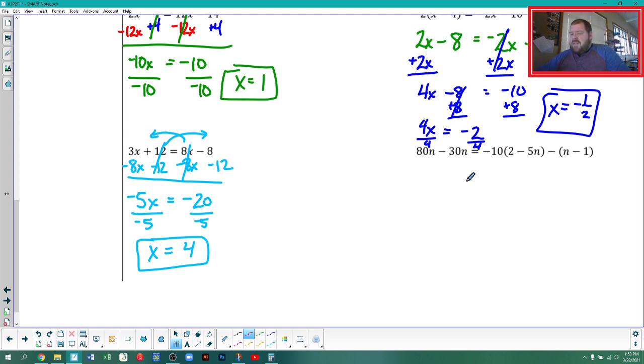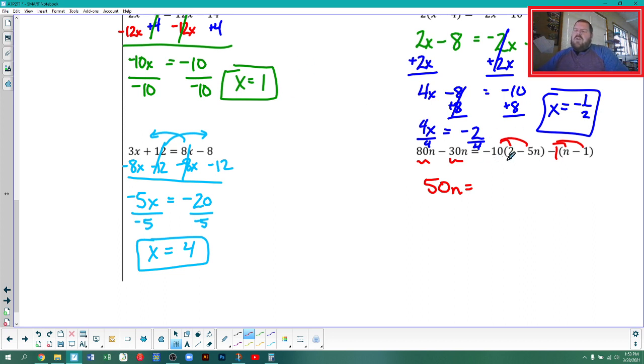Okay. Let's check our next problem, just kind of assess what we need to do. I see some parentheses. And even on this side, I see variable term and variable term. I can combine those. 80 minus 30 is 50. So I have 50 n's. That's kind of cool. I don't have a number over there. Let's see what I get on the other side. Got negative 10 that I need to distribute. And this is kind of weird. Minus and minus 1. I'm going to think of that as a negative 1. And I'm going to distribute that negative 1 in there also to get rid of all my parentheses.